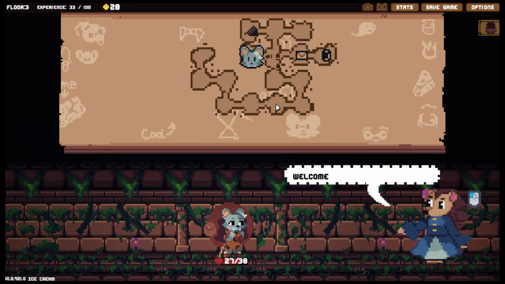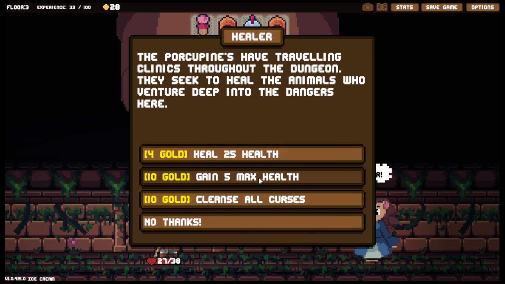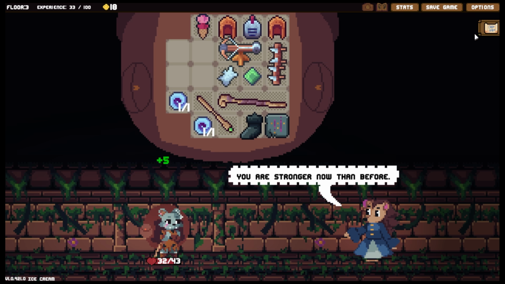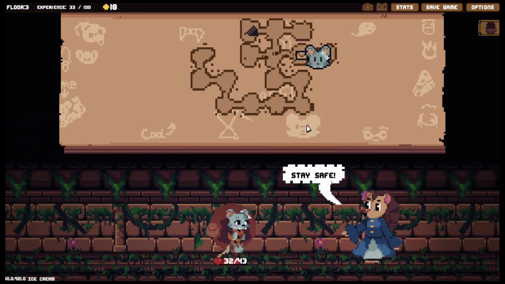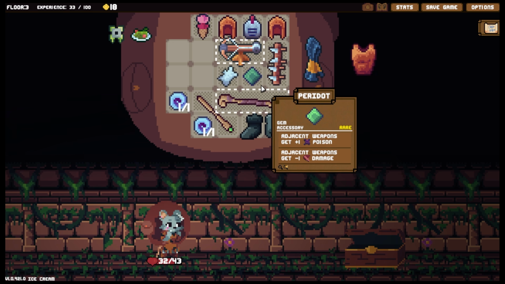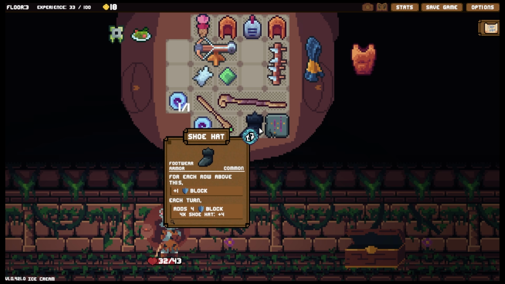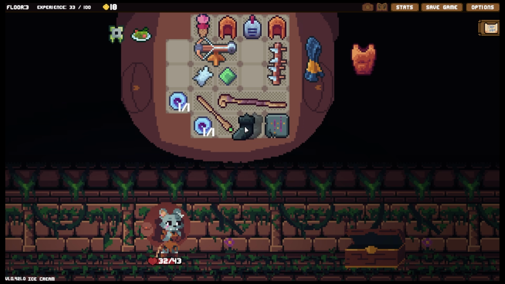Now then, we don't need to go here to get the curse removed anymore, so I could just increase my max health, which I think I'll do. Thank you very much. Let's go and grab a little bit of something. Armor. Yes, please. Now the question becomes, where am I going to put it?